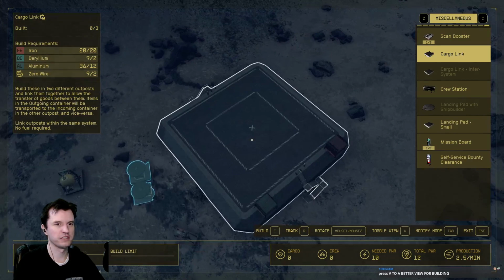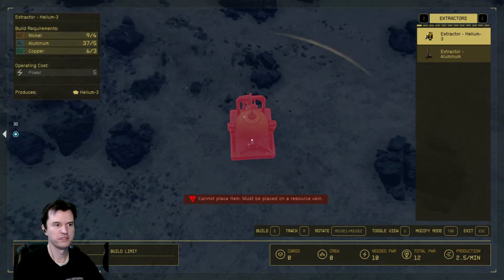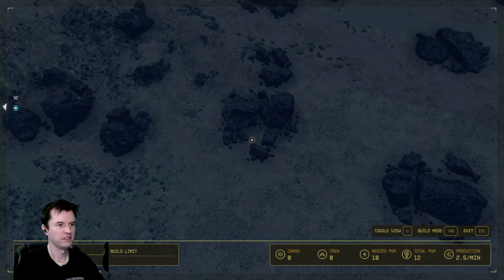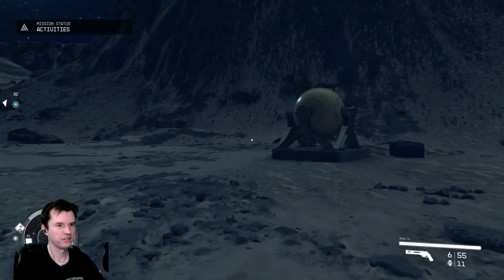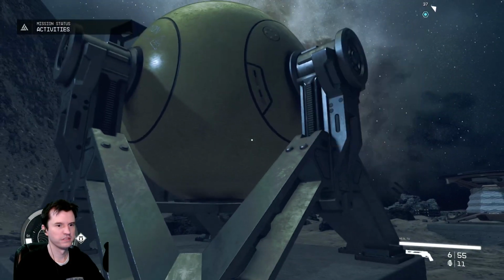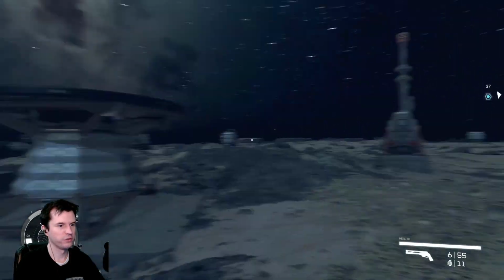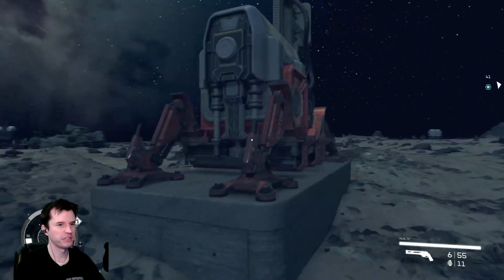What is this currently on my cursor? Cargo link? Okay. So I have to walk up to these extractors and empty them periodically?